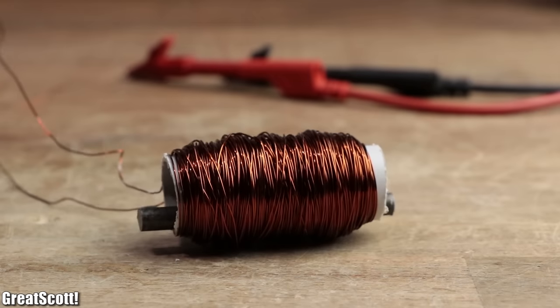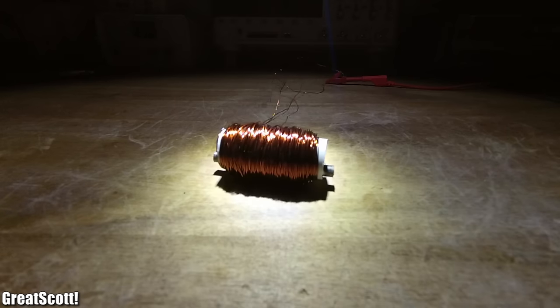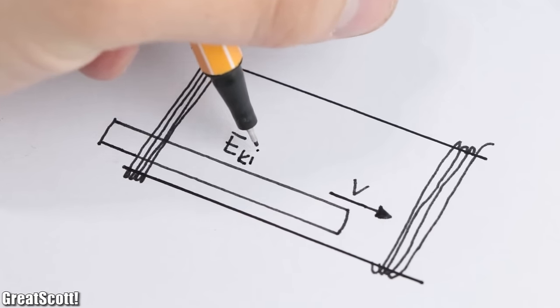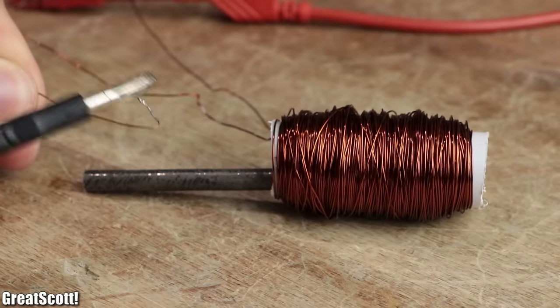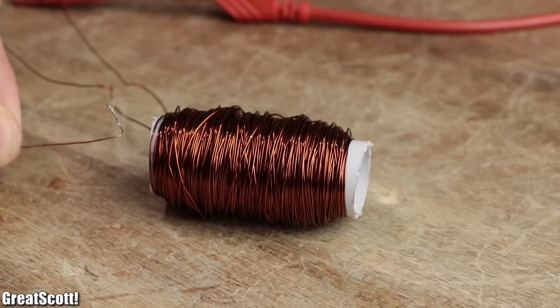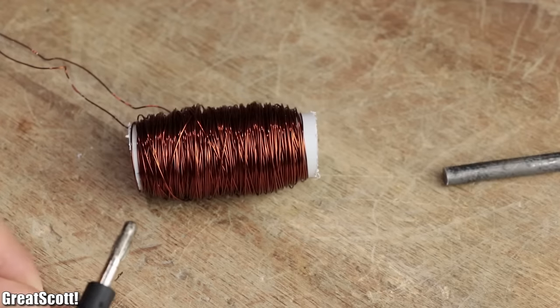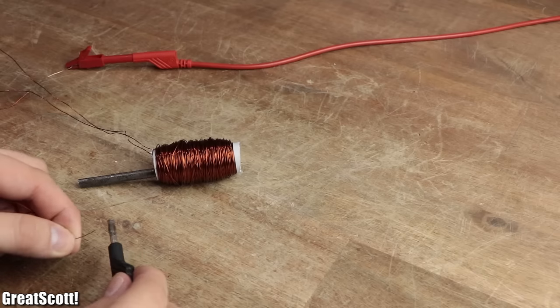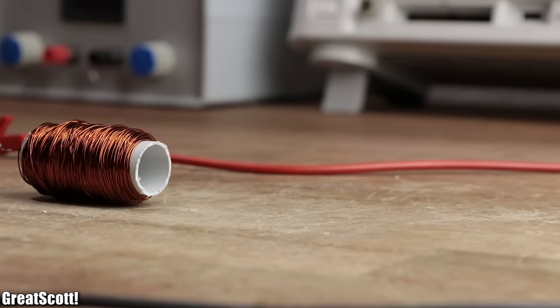But if we look closely, we can observe a damped oscillation of the iron bar because of its kinetic energy, which was created by the acceleration through the magnetic field. So if we release the voltage at just the right moment when the bar is at the center of the coil, the bar possesses kinetic energy and there are no magnetic forces that hold it back. So it fires right through the other side of the coil.